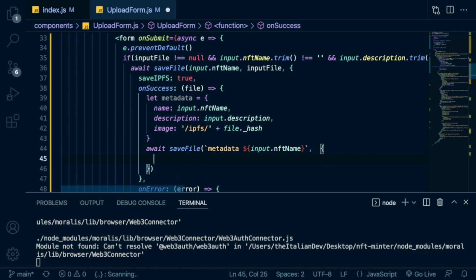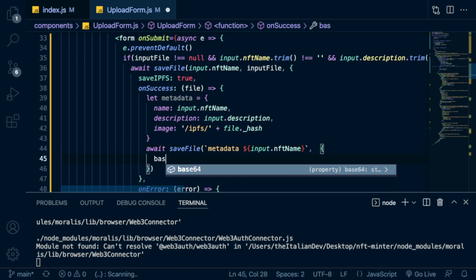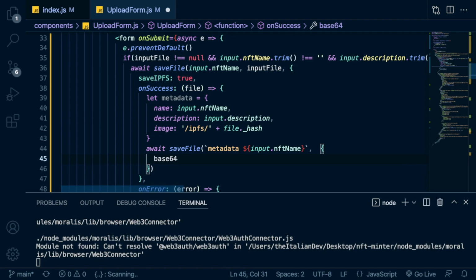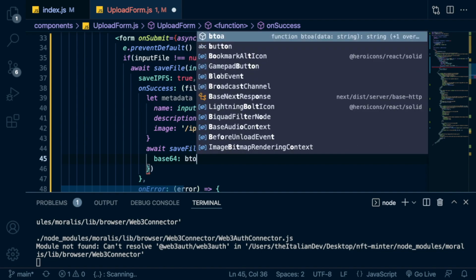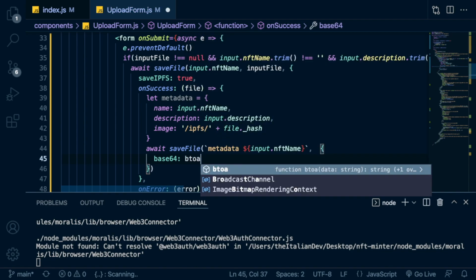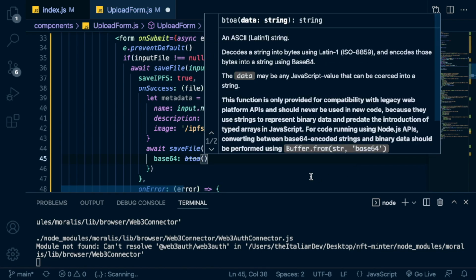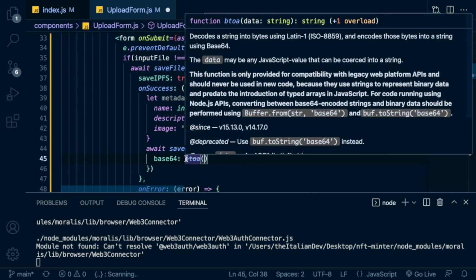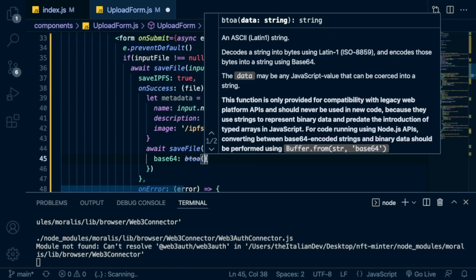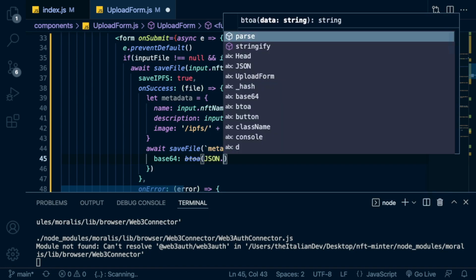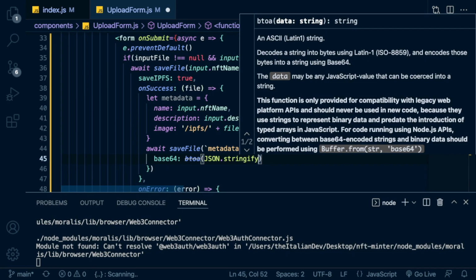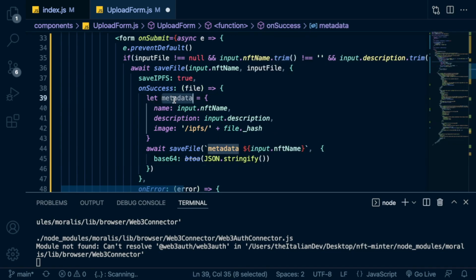So we open curly braces, we have this base64 key, and we say that this base64 is equal to btoa, that is the JavaScript method, meaning binary to ASCII, and we pass to this method JSON.stringify of the metadata.